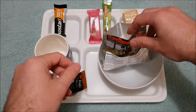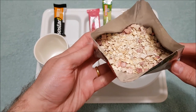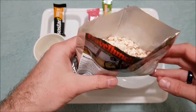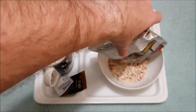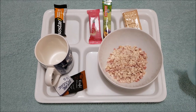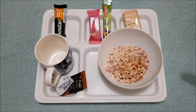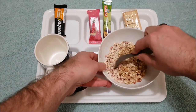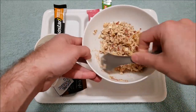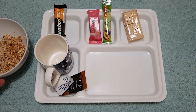I'll make up this muesli first because you're going to have to wait a couple of minutes for it to reconstitute. I wasn't sure what would be in it — I thought it was just plain — but there is an absolute ton of bits of fruit in here, which looks fantastic. Let's pour this into my bowl. It asks for 100 mils of water. I really don't think that's actually enough, but give it a stir through and we'll see how we go. Pop that off to the side and we'll get the coffee made up.